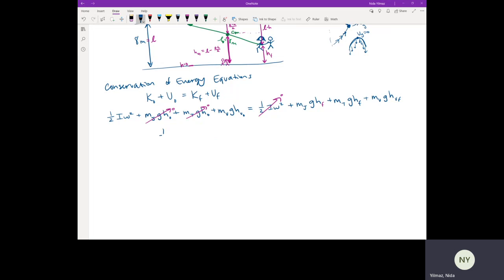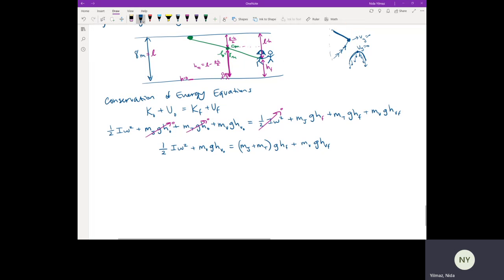So now that we've simplified our equation a little bit, let's rewrite it just so we're clean. So it would be half I W squared plus mass of the vine times gravity times the initial height of the vine equals, we have the mass of Jane. We can actually simplify this and do mass of Jane and mass of Tarzan times gravity times the final height plus the mass of the vine times gravity times the vine's final height. So we gave an equation for the vine's final height here. So let me change colors again, right here. So what we're going to do now is take this good old friend of ours and plug it in here, so we don't have to worry about it again.